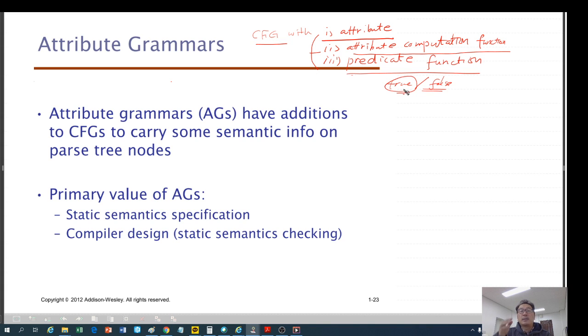That means all the grammar satisfying the CFG rule plus the predicate function should be true. By checking this predicate function, we can check that the sentence meets the context or has some meaning in some context.